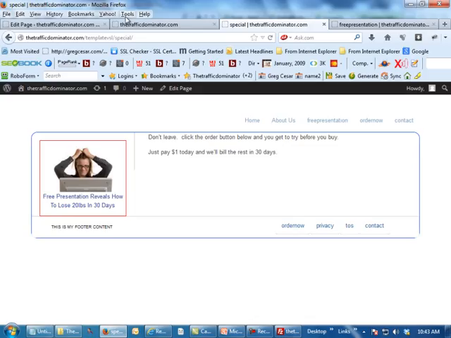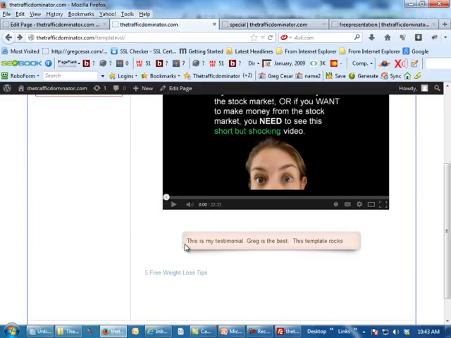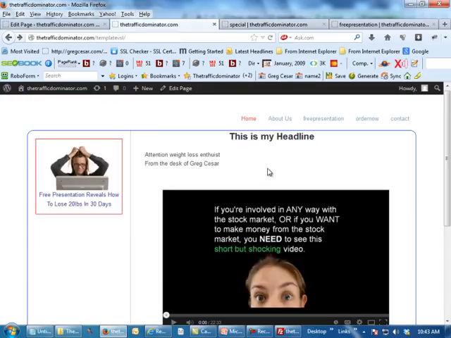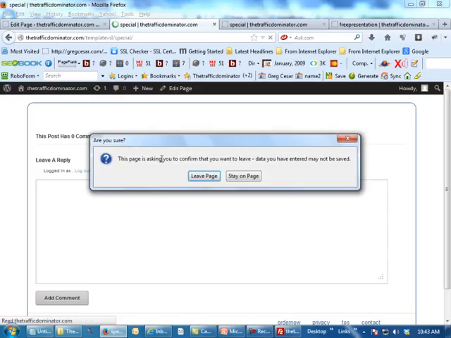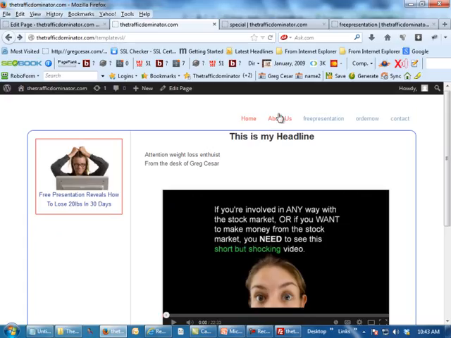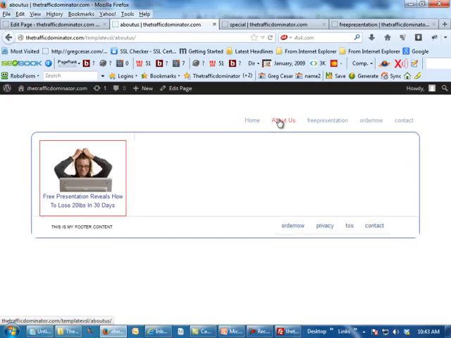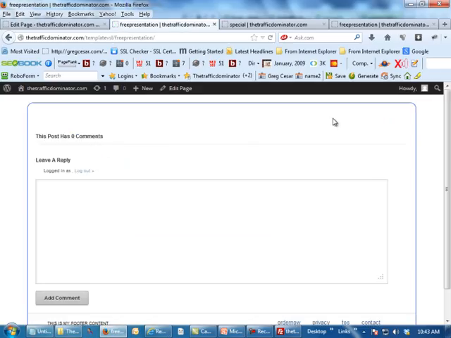Now, again, what I don't like about this plugin is it's showing the exit on every single page. Normally, the only page you want to show the exit on is your video presentation page. Also notice, I can click on any link on the website and the exit pop doesn't show up. See that? It only shows up if I'm leaving the website or going to some other page.